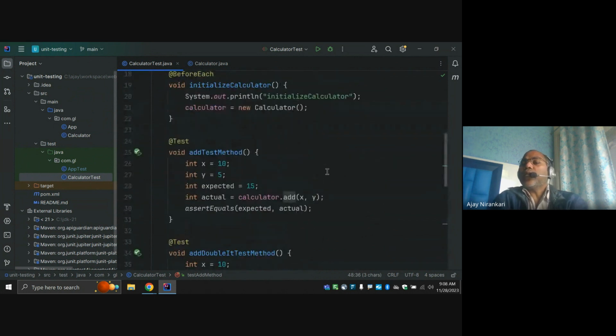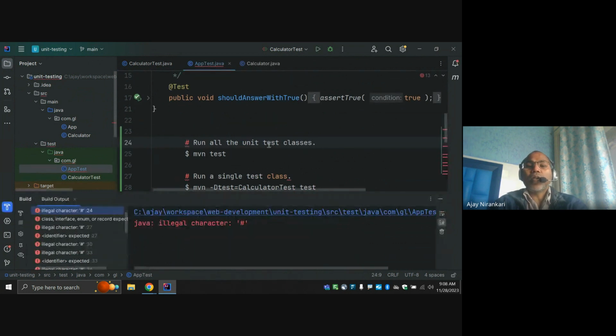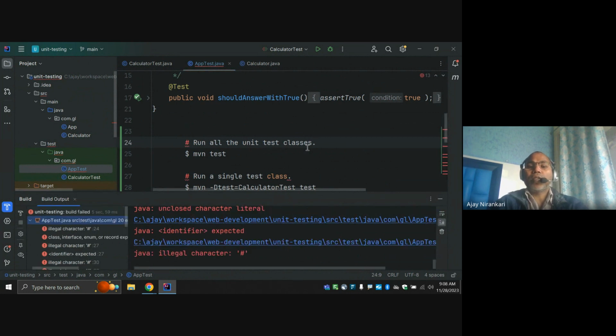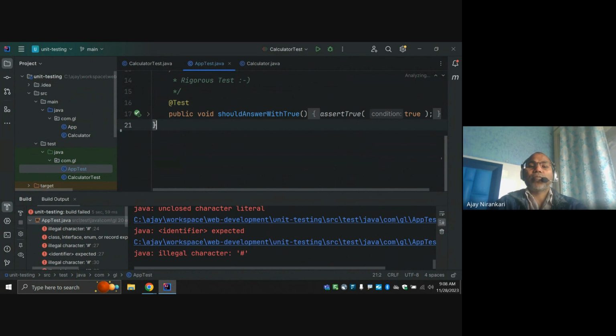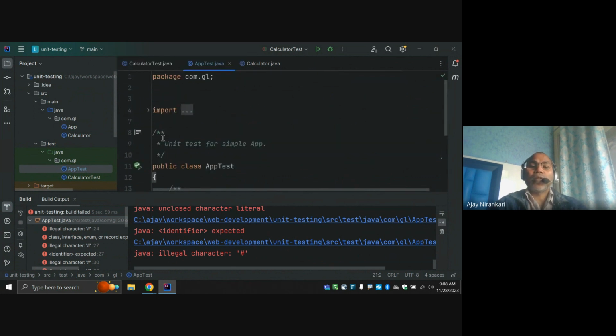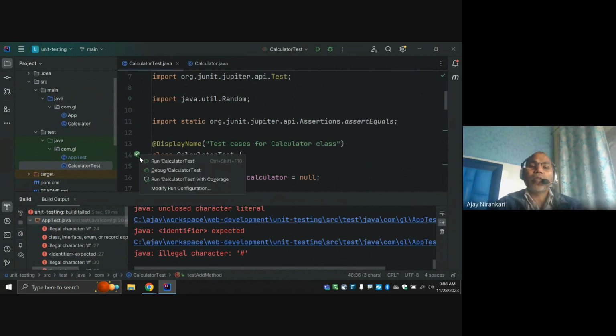So yesterday I said you can run tests manually from IntelliJ, go here and run them. This is one way, right? Let's run again.